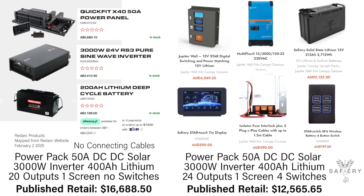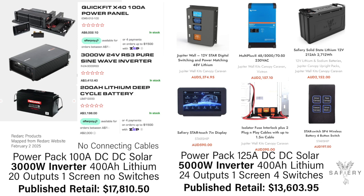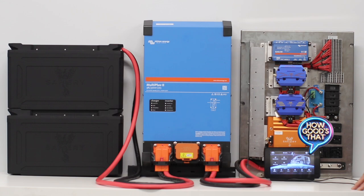This new technology is lower in cost, with bigger output and better performance than, for example, the Redarc product. What I'm putting on screen now is a retail price comparison of this kit — with 24 outputs — versus the Redarc kits, which have 20 outputs. The screen at the bottom supports 50 outputs, six tanks, six temperature sensors, monitors the inverter charger, solar, and all Victron products. It's wireless and can be placed anywhere. Have a look at the numbers on screen and see how this kit compares to the two Redarc kits I'm using for comparison.